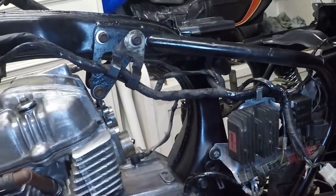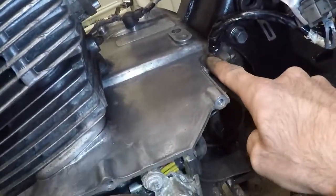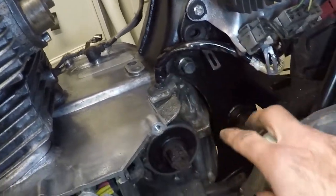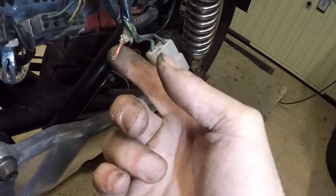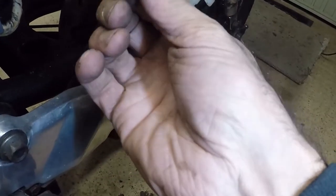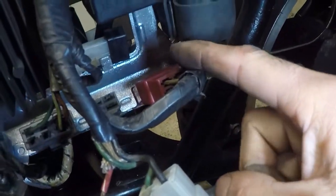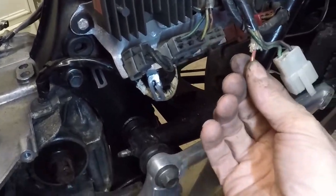I'm making some progress but experiencing some complications. I believe I've attached the wire coming out of the engine - it clips into the bottom of this bracket. The two out of the engine case plug in here. The red wire I fixed previously is too short - it doesn't reach all the way down to that socket - so I'm going to have to extend it and reattach it into the plug. Red to red, that's obvious.